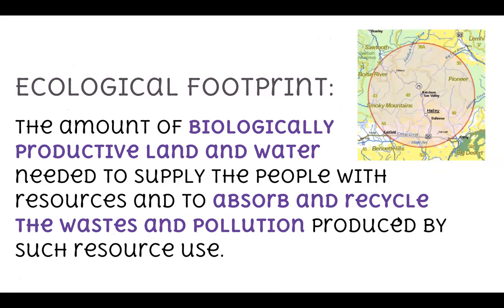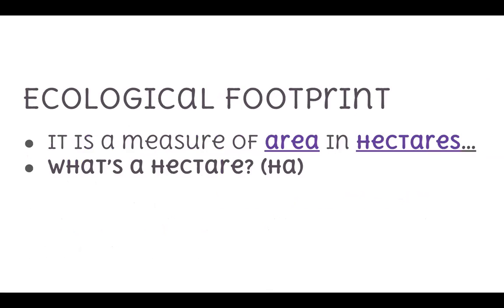One of the ways that we determine how much the earth can support is with our ecological footprints. Ecological footprints are going to be how much land and water is available to people and how much can that land and water be used to absorb and recycle waste and pollution. So of the land and water you occupy, how much of that can really balance itself out with the amount of waste and pollution you're producing.